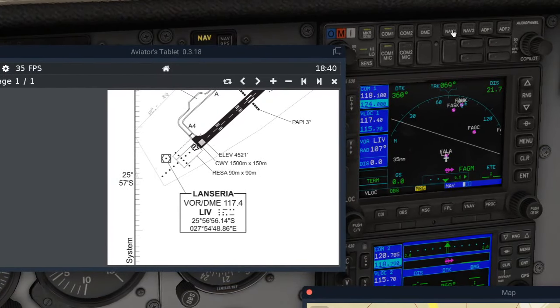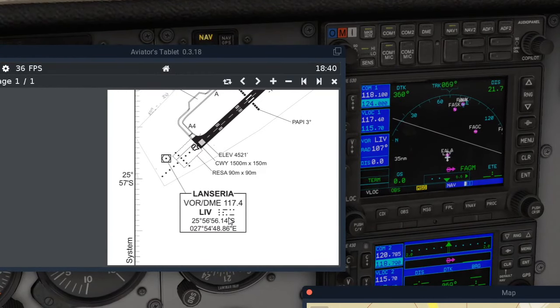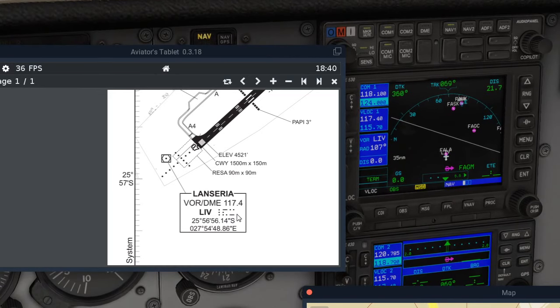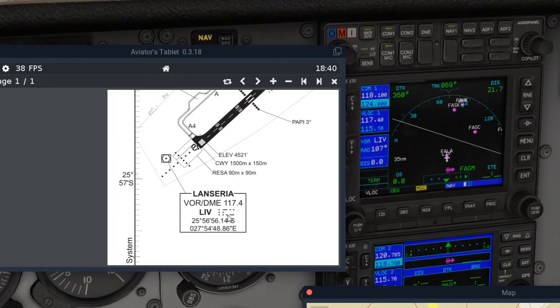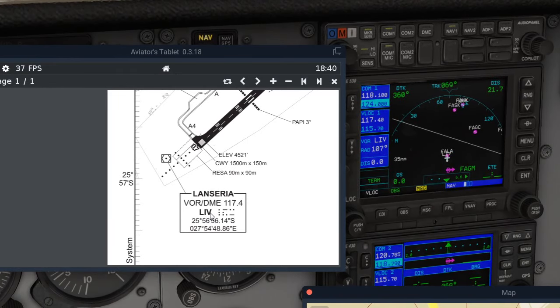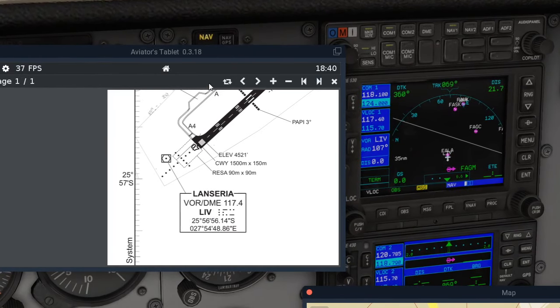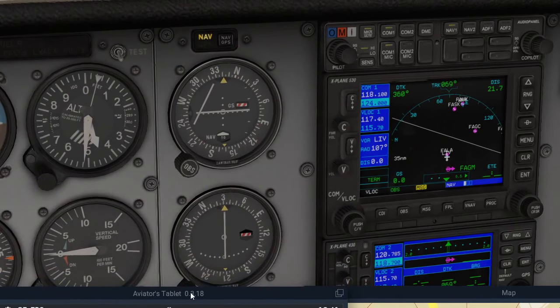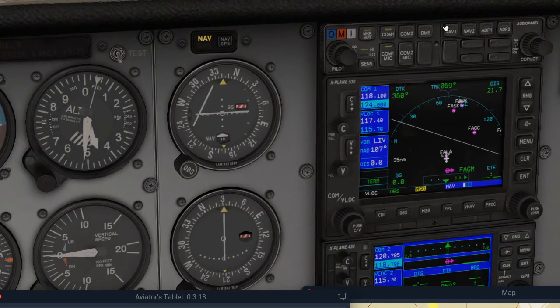Press NAV 1, and then you should start hearing a beep, that Morse code. Follow that Morse code and confirm you are on the actual VOR. Once you've confirmed it is correct, you can switch off, and we are then going into the test mode.